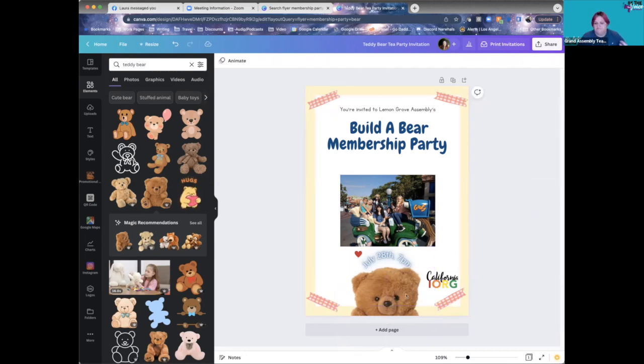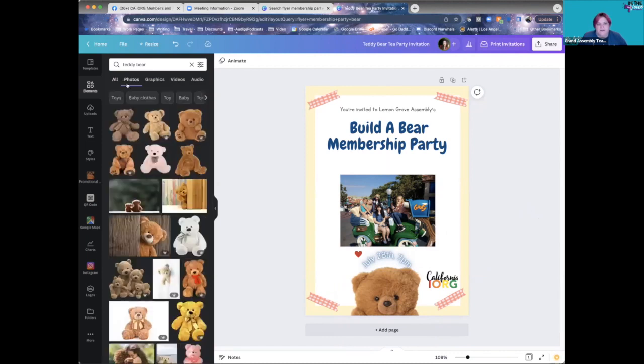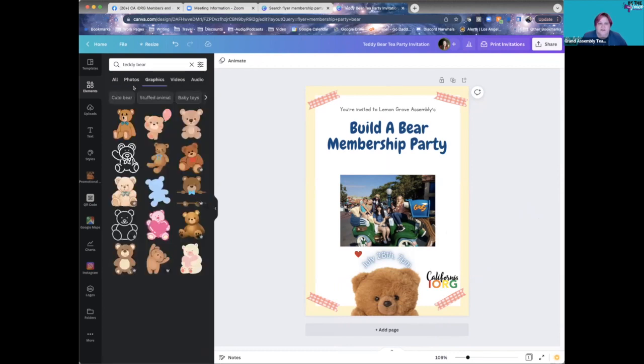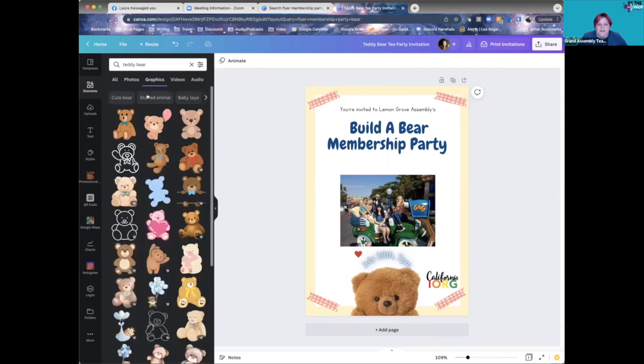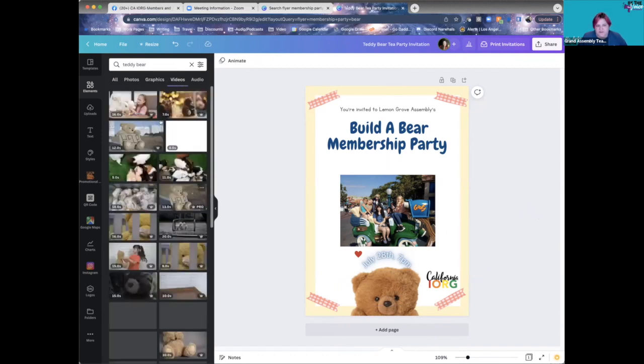And there's millions of different elements in here. You can specify if you'd rather have it be a photo of a teddy bear, a graphic of a teddy bear, a video, and there's even audio.